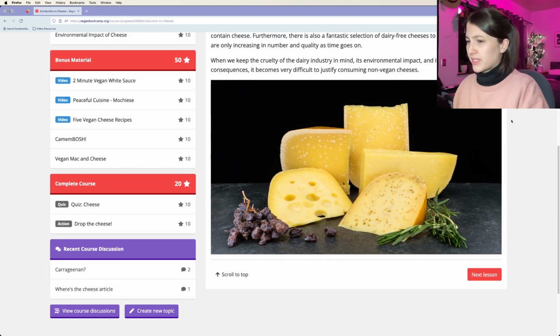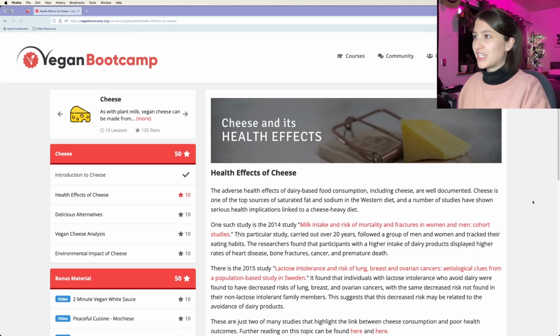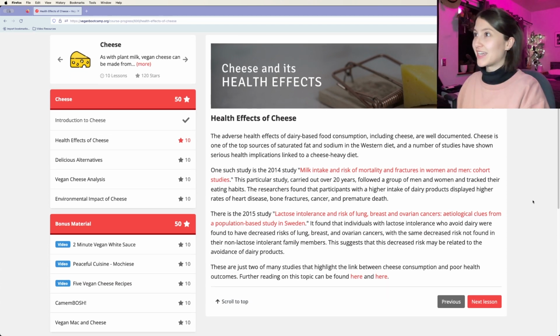So this relates to something else that I've read, which is that a lot of people are moving away from cheese, like people who are not vegan. For example, they will order oat milk in their coffee, but they don't really think of things that aren't just straight up milk as dairy products. So a lot of people just think of cheese as sort of separate from milk, or they're just so addicted to cheese that they don't want to see it as a dairy product.